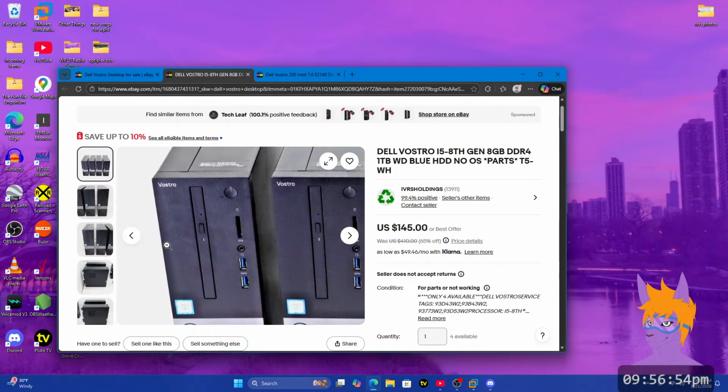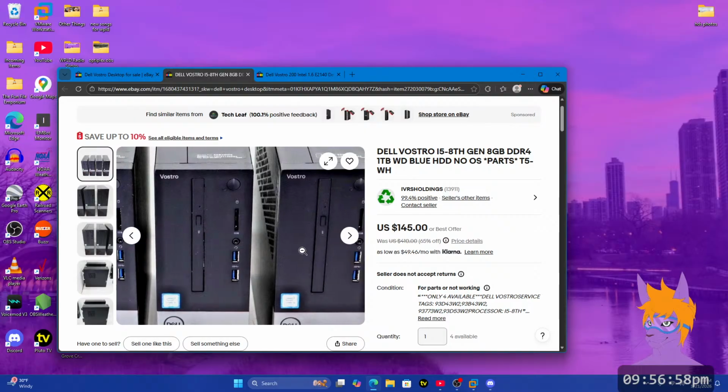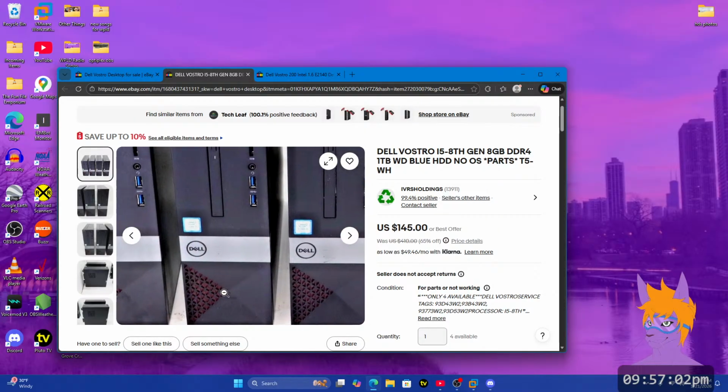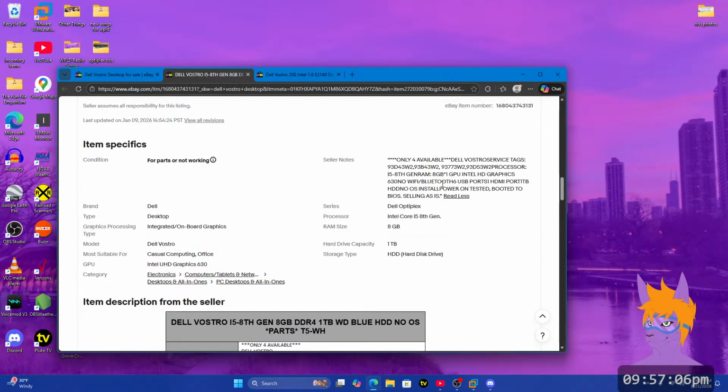Here's what looks to be a lot of four Dell Vostros. These are all for parts. But it says that it has all of this stuff.